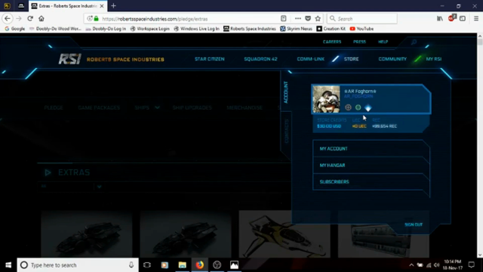So they don't have UEC, they have Alpha UEC, because we're in Alpha, we're developing. So any in-game money you earn right now is called Alpha UEC, and when you log out and log back in, it stays credited against your account, so you can build up Alpha UEC. And there's very few things to buy right now. You can buy some clothes, you can buy armor, and you can buy personal sidearm type weapons. That's about it. So Alpha UEC doesn't have a whole lot of use right at the moment.